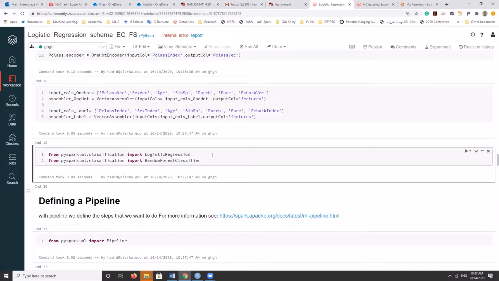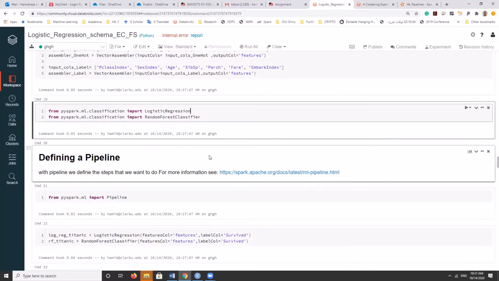So doing machine learning in Spark has some limitations. The code is very similar, but you are not as flexible as scikit-learn. You don't have that many different objects or functions that you can create. So for today, I'm importing logistic regression for test and train, and also random forest classifier for feature selection.